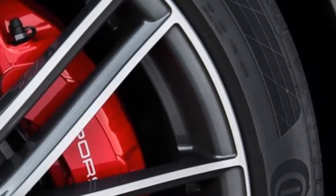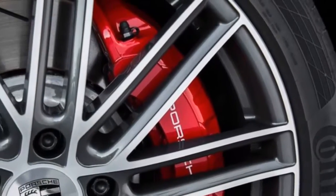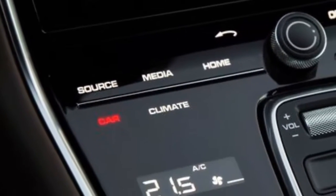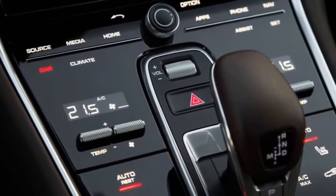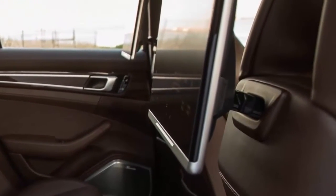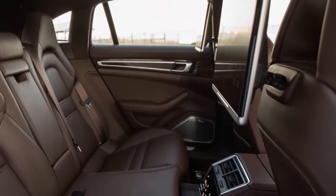The greater advantage of choosing the Sport Turismo is improved rear seat comfort. In the standard hatchback, 6-footers brush their heads where the headliner descends to transition into the hatch. The Sport Turismo's longer roof pushes that transition back far enough to eliminate any interference. Rear legroom remains a bit tight, especially compared against a BMW 7 Series or a Mercedes-Benz S-Class, as the Sport Turismo is not offered in the long-wheelbase executive variant that adds 5.9 inches of length.